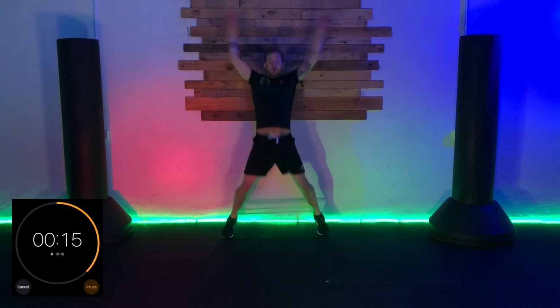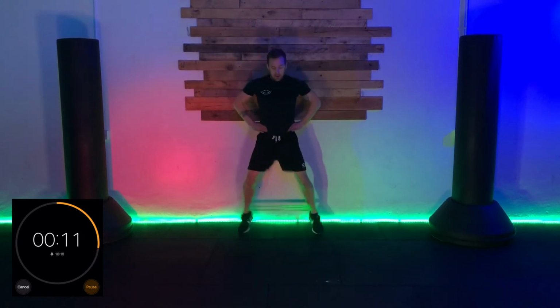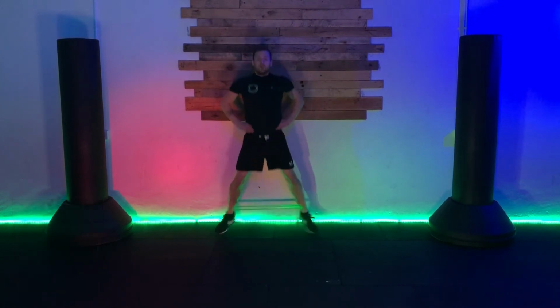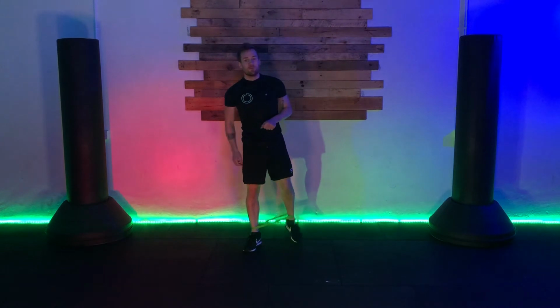15 seconds to go. If you're finding this really easy, I want you to do this one instead, okay? Feet stay out wide, nice and quick in those little taps. 5, 4, 3, 2, 1. Well done. So there's 3 variants there, an easier one and a harder one. You do whatever one you're comfortable with. Just let's keep those feet moving for the whole time.